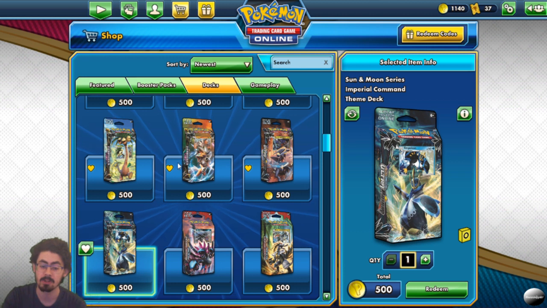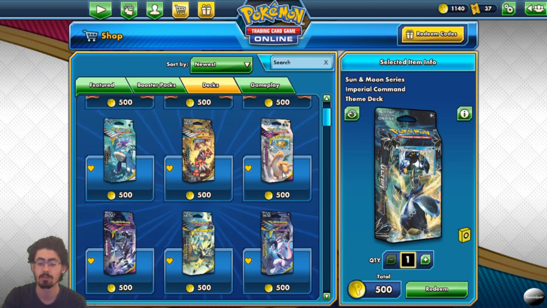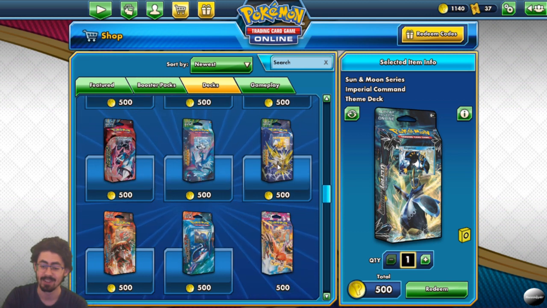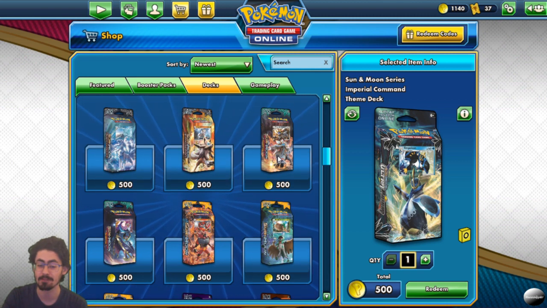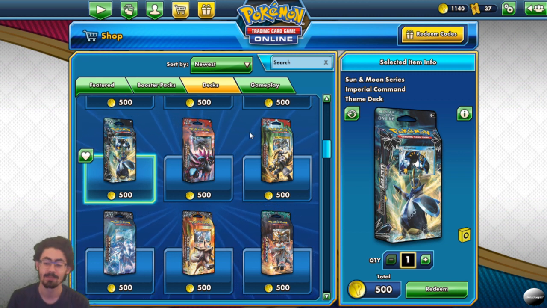As a progress report, we are finished 3, 6, 9, 12, 15, 18 decks so far. Of a lot. But we're getting there. So far we're 18 decks down, which is crazy cool. So yeah, next up we'll be seeing the Imperial Command is the next theme deck I'm going to be taking a look at.